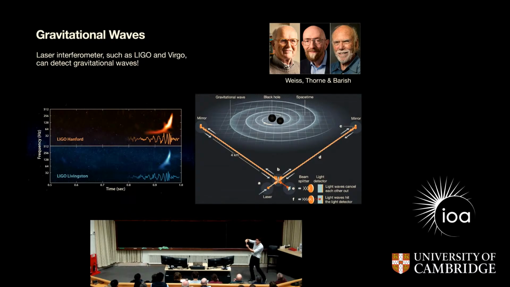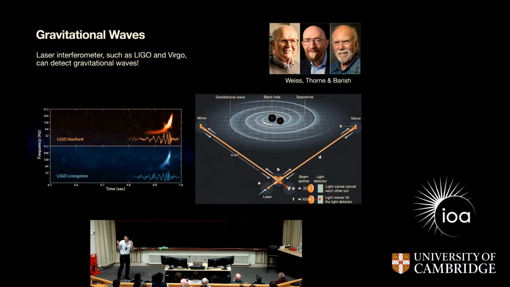So what does this mean? This means that you have basically these two black holes. Imagine that they are swirling around each other, and this leads to perturbations in the space-time, okay? And these waves in the space-time travel with the speed of light, and basically today we are trying to detect them. And so how do we do that?